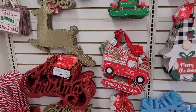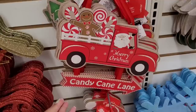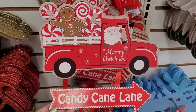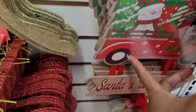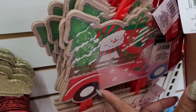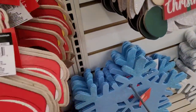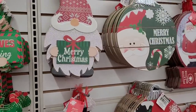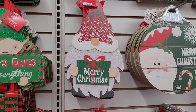So we're over here in the signs. I won't stay over here long because I've seen a lot of these, but I see a few I hadn't — like this one right here, 'Candy Cane Lane.' Look at that, it's got the little gingerbread — is that not gorgeous? And they have 'Santa's Workshop' with a little snowman, presents, and a Christmas tree. That's real pretty. This is cute too — 'Merry Christmas' with the gnome.